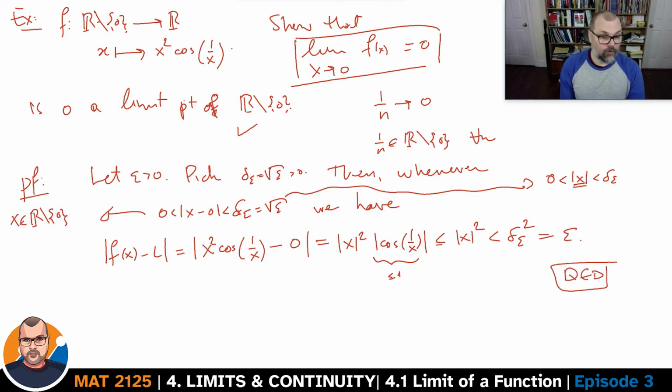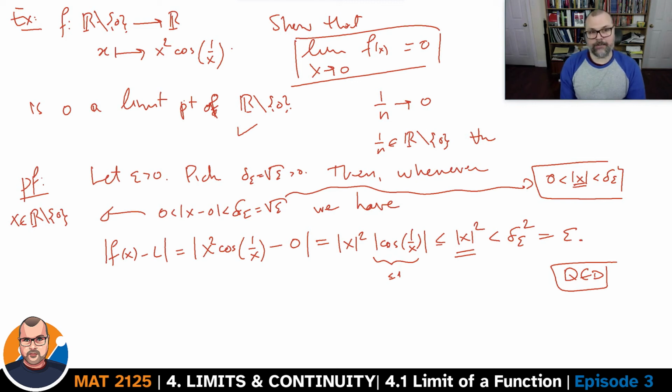Proven. Of course, how did I find my delta epsilon to be the square root of epsilon? I first worked through this, found a way to rewrite |f(x) − L| using inequalities that would involve what |x − c| would look like, and afterwards I just solved for delta epsilon.